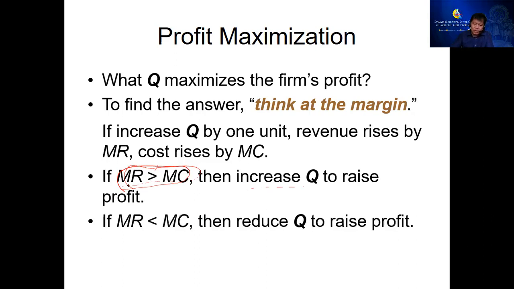But on the other hand, kung ang marginal revenue less than sa marginal cost, or ang marginal cost taas sa marginal revenue, then reduce the quantity, pagamay sa imong production to raise the profit. Kay kung magpadayon ka, malugi ka. Pero kung magpa-reduce ka sa imong production, magamay imong cost, makaginansya ka bisan nagpababa ka sa imong production.